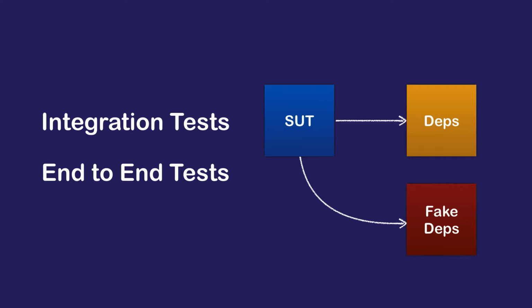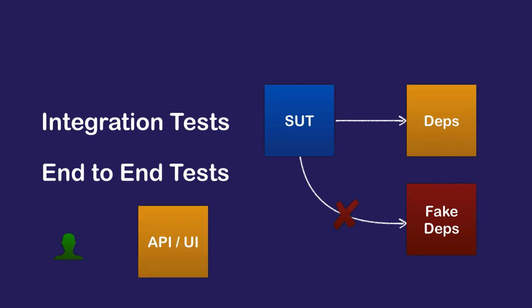Integration and end-to-end tests fall under this category where the SUT will be tested with real dependencies. Integration tests aim at testing the SUT with one or more real dependencies and may use some fake dependencies if required. On the other hand, end-to-end tests try to test the application just like how an end user will use it. End-to-end tests generally use publicly accessible parts like the UI or API for testing. While it is not common, end-to-end tests can use fake dependencies if required, but it should be kept to a minimum.